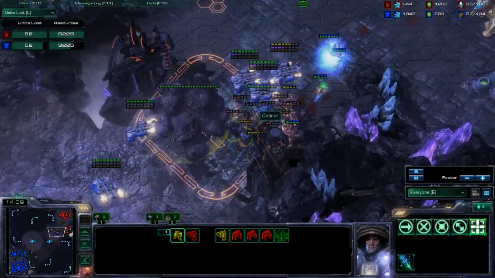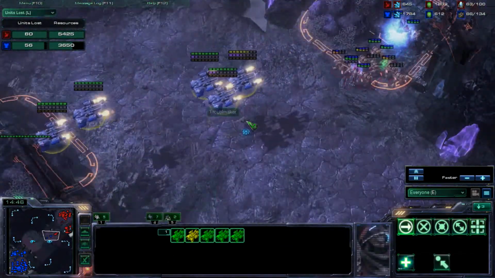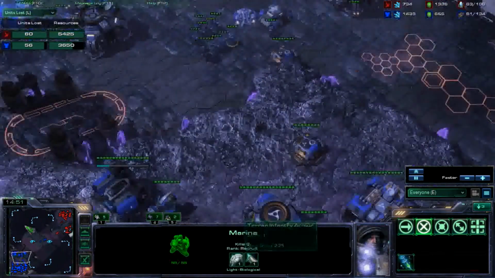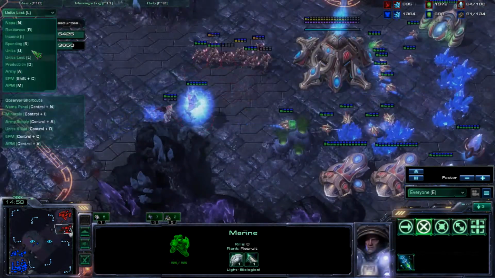And so, units lost. Slowly beginning to favor the Protoss again. But we're going to save our medevacs. You're not going to lose those. We're up to 6 medevacs. That's good. Economy, how's that going?